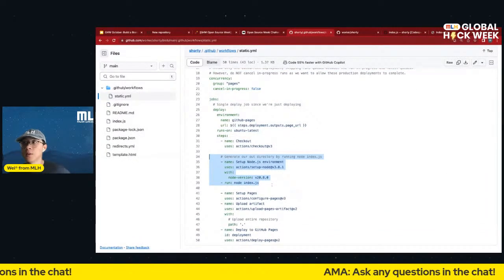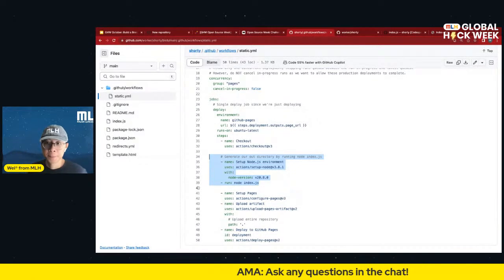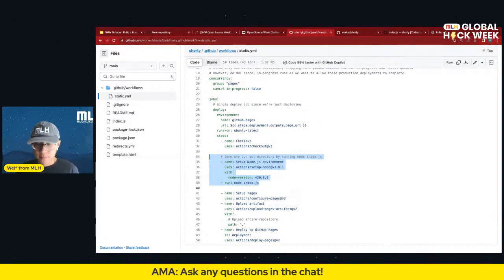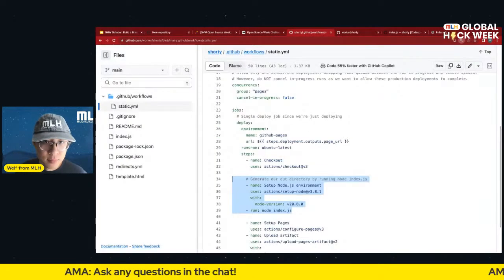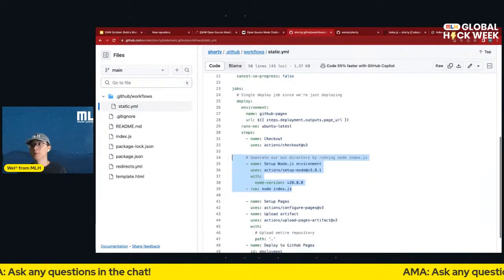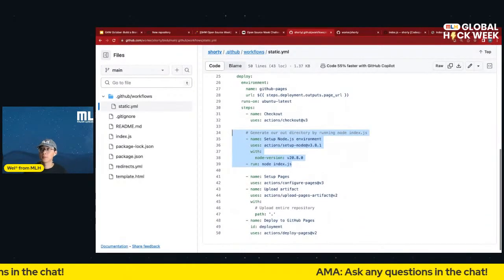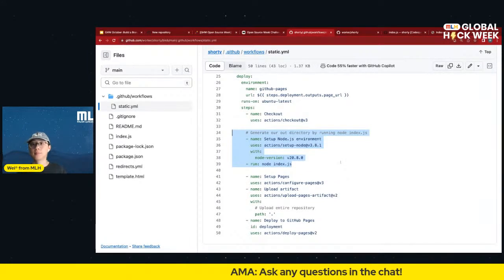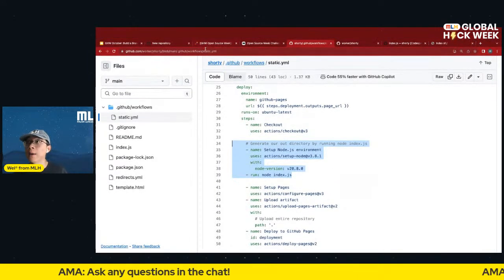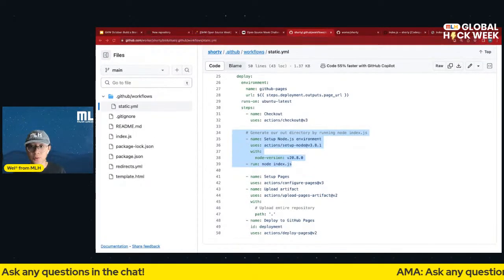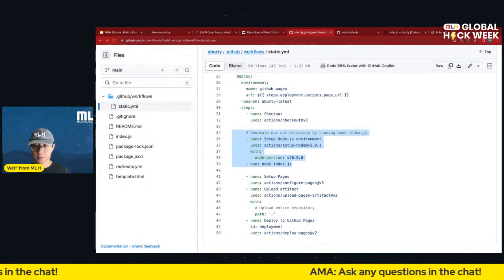Here's the piece of code that we added. I will actually include the full link to it, make it easier.